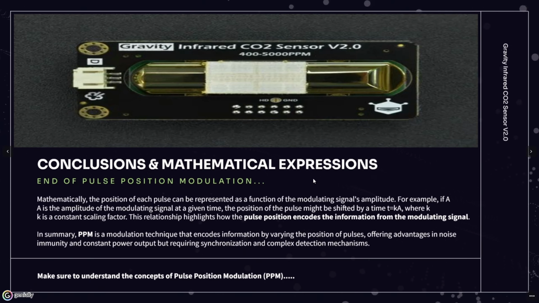as you can see from the signal representation earlier. So in summary, PPM is a modulation technique that encodes information by varying the positions of pulses, offering advantages in noise immunity and constant power output, but requiring synchronization and a complex detection mechanism. So I hope you understand the concepts of PPM.